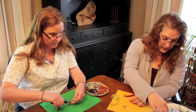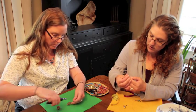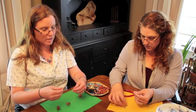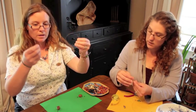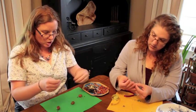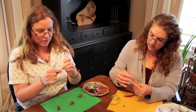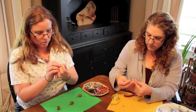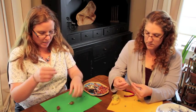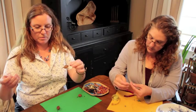I found I had to really squeeze it to crimp it. Is that normal? Yeah, it depends on how thick the crimping beads are. Some crimping beads are really thin and some are real thick. Okay. So now we have our first piece and you can see it's not moving. If you'd like, between each section, you can add some beads onto them that will add movement to your necklace. So I'm going to add these two gold ones here. And then when I add my next section, these will move because I'm going to put my crimp on the next section.